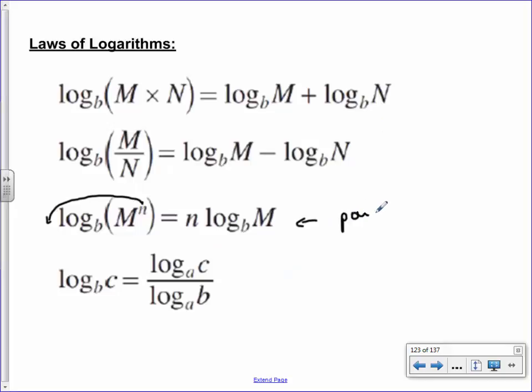This one's the power rule. This one is known as change of base. Basically the way this works is that if you have a logarithm written with a base that you're not exactly fond of, you can divide two logarithms by each other, so long as the new logarithms have the same new base. Usually the new base we go with is 10, by the way.